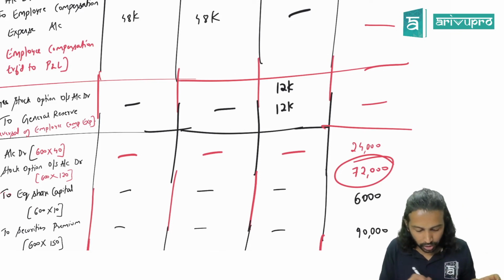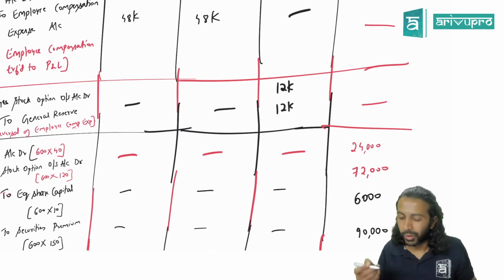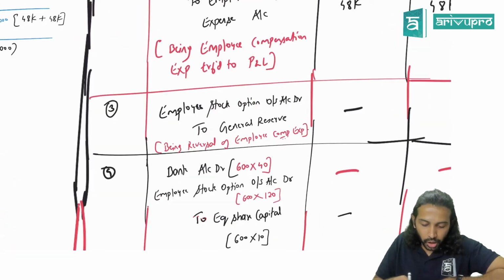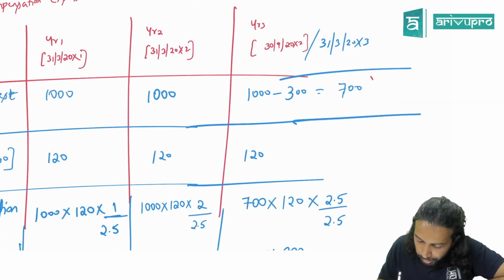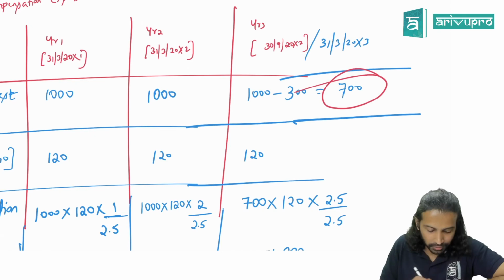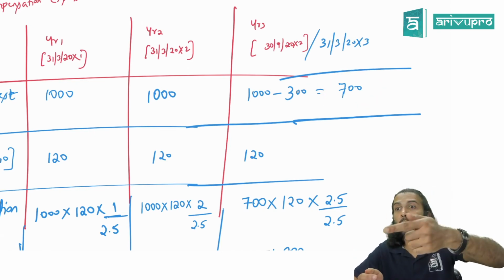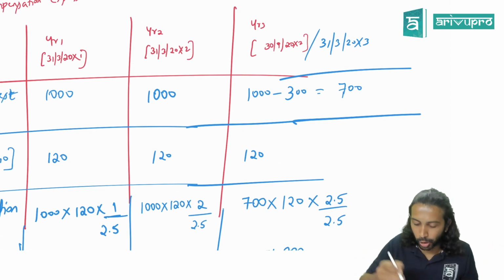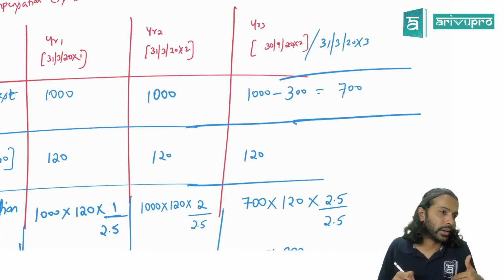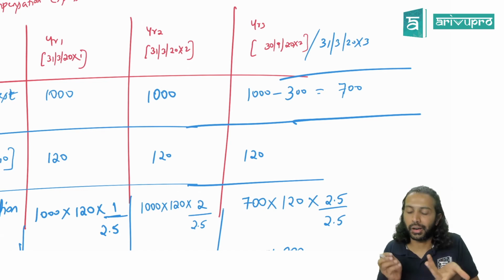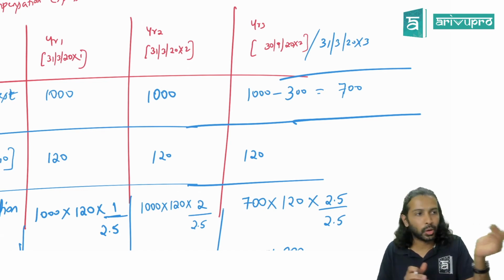That is the dummy. Is that account required anymore? Why it's required is, sir, how many did we think employees are going to buy? Check the screen. 700. But how many eventually purchased? Only 100. That means 100 more options are getting lapsed. And the loss on one share is how much? 120. How many more shares got lapsed? 100. 100 into 120 is 12,000. That's how I said it is 12,000.